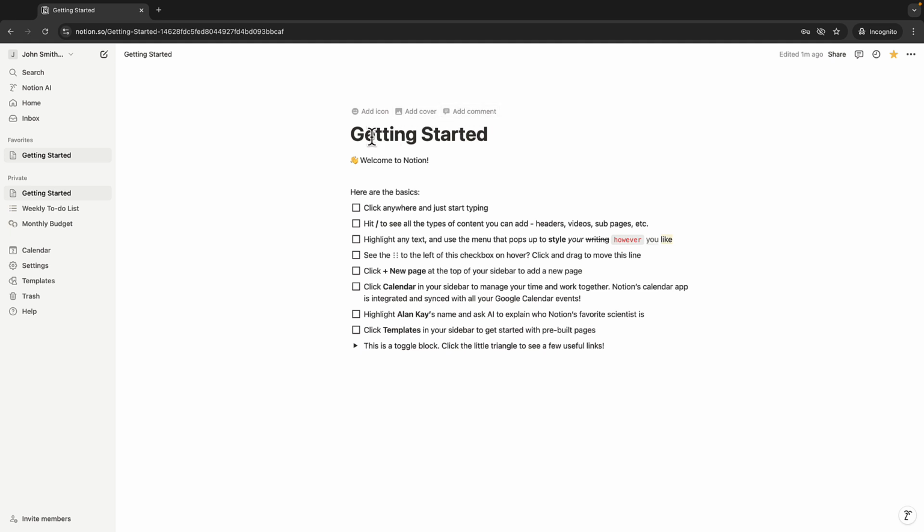Below that, we have our main page name. This cannot be edited or changed other than just typing in what you want the page name to be, but it has no formatting options. Below that is where we can actually start editing information inside of Notion. So you can see here we have this, what we call a block inside of Notion. Everything is made up of blocks, and this is a text block, and it has an emoji, and that says welcome to Notion. And if I highlight that, you can see some options pop up depending on what type of block we are working with.